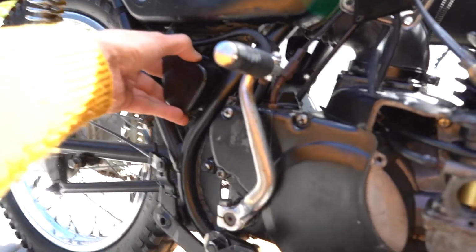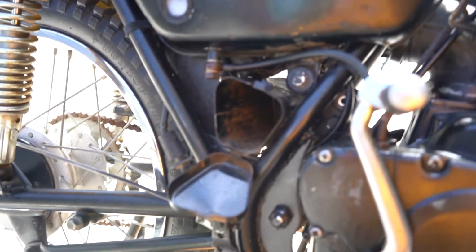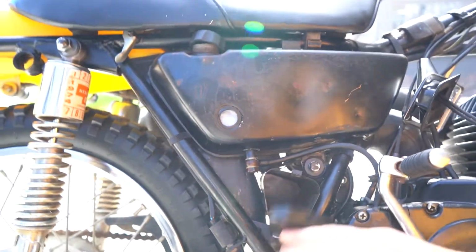Look at this little storage compartment. What do you think you store in there? It's pretty interesting. What's wrong with my focus here? Yeah, so that's pretty interesting. Storage compartment. I guess you could keep tools in there, a sandwich, a ham sandwich, keep it warm.